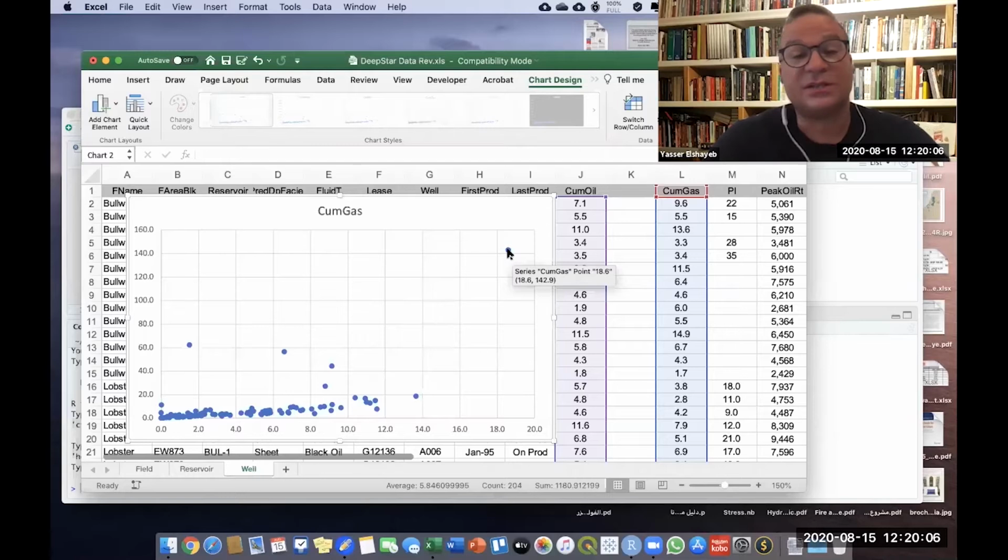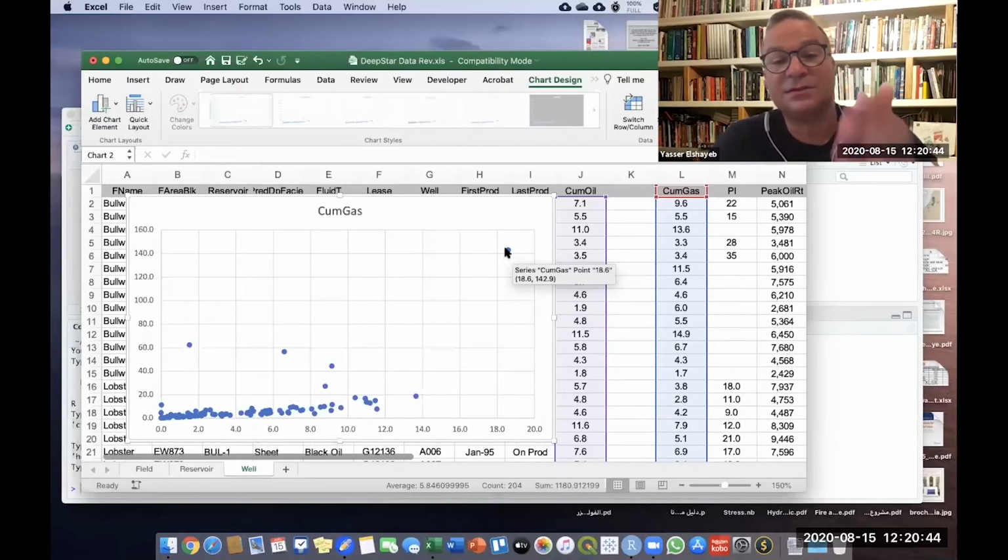And of course, the first question that we ask ourselves is, is this data erroneous? I mean, is it a mistake? Is this point a mistaken point? I mean, does 142.9 really exist? Or is it an outlier? So the first way to treat an outlier is to ask the question, is it really an outlier or is it just a typo? Maybe the person who was typing the data typed 142.9 instead of 14.29, for example. It could happen.